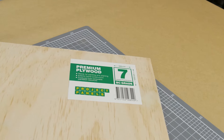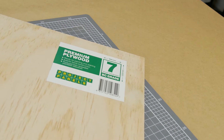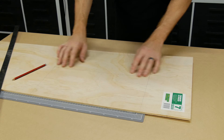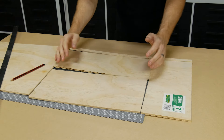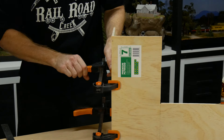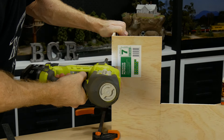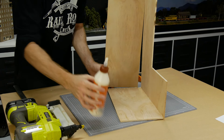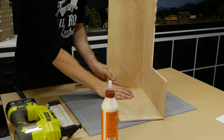The frame of the diorama is built using seven millimeter plywood, which will give the diorama some rigidity given that it will be mostly a foam core. It's assembled, glued, and nailed together. Simply gluing and clamping will be enough, however I also nailed the frame together so I could continue building without having to wait for the glue to dry.